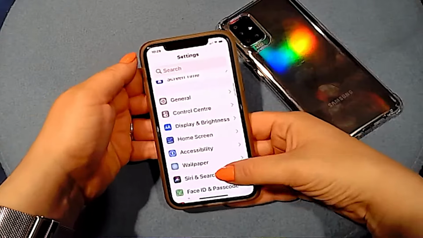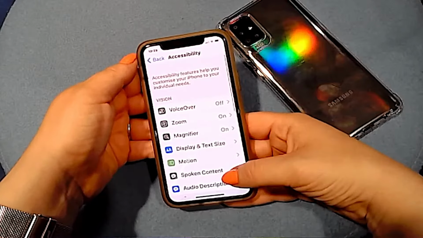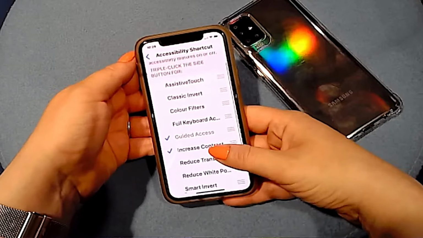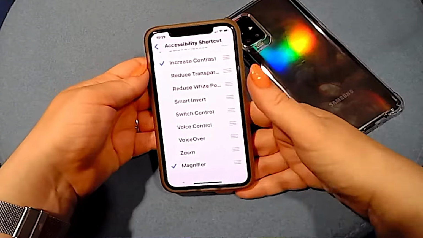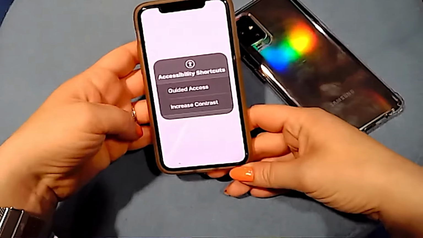Then if you take a step back and return to your accessibility settings, go all the way to the very bottom of the menu where it says accessibility shortcut, and then whichever settings you've discovered that are really useful for you, that you want to have easy access to switch on and off, you can just select them, give them a tick, and they will then be included in your accessibility shortcut when you select it from the control center.